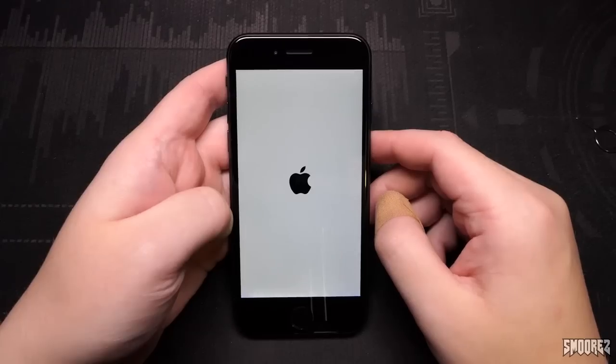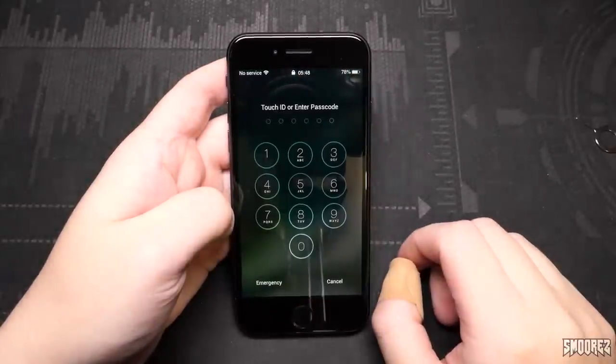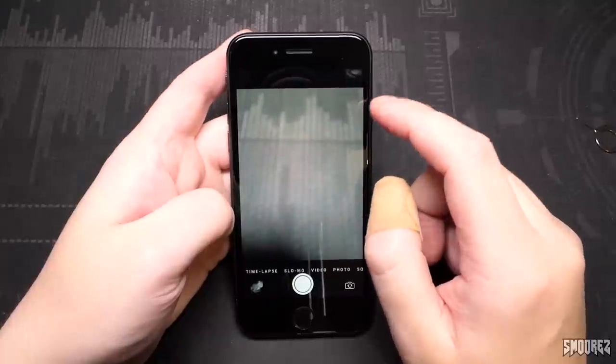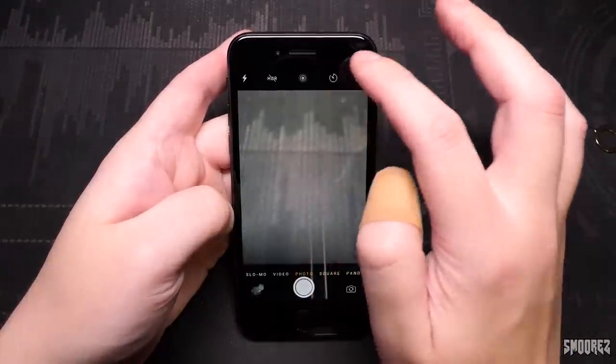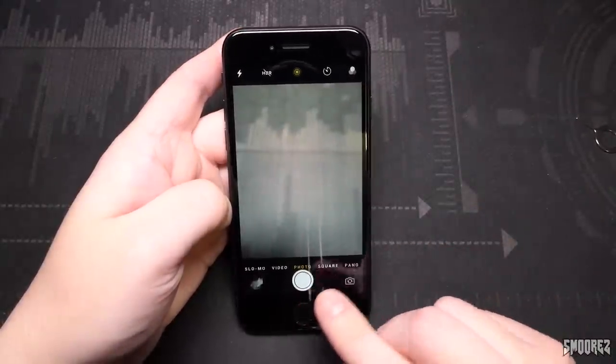Take that. Let's try it again. Another reboot should fix all our... Didn't I disable this? All right, we'll try camera again, just so I can show you all. Oh, there you go. Okay, now you can see it. See? Live doesn't work, I know that. And all of these other features don't work. So that's good. At least camera opens now.